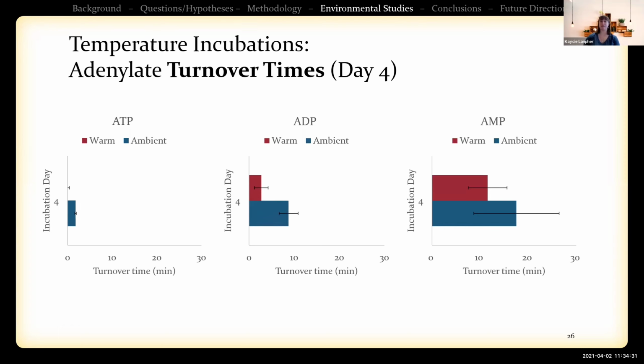the microbial community, especially because they are single cells, and temperature will increase the rate of enzymes, their rate of changing different molecules in cells. And so the temperature is hypothesized to have a very direct impact on their metabolism. But all microbes have different temperatures at which they're idealized to grow, their optimal growth temperature, and they have more control over their growth rates potentially, or that's hypothesized. And now we can directly see that, yes, we saw that change in the metabolic turnover with the temperature that we did not see in the growth. There's not a significant difference in the growth with the temperature raised versus the ambient.